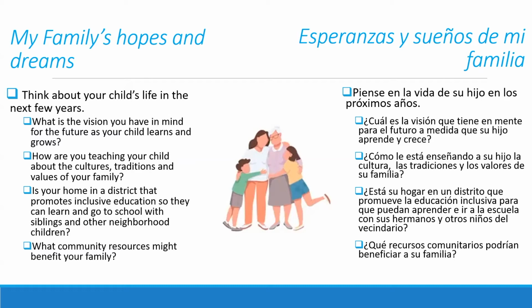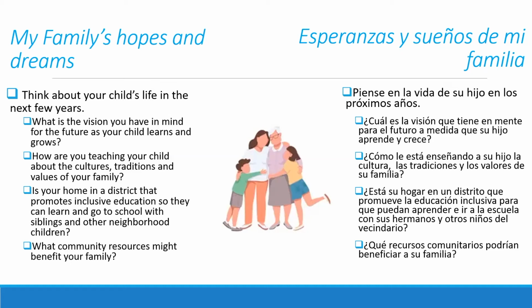The next section is not one of the required sections of the one-page description, but we think that as your child is getting older, it is important to think about, as a family unit, what the hopes and dreams are for your child over the next couple of years. Think about the next 2 to 3 years, or however many years you want to think about, but at least the next 2 to 3. What is really your vision for your kiddo as they're learning, growing, and getting older?